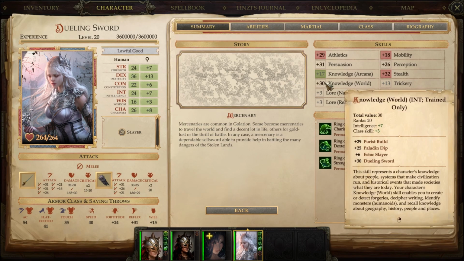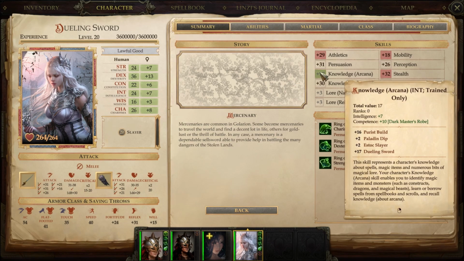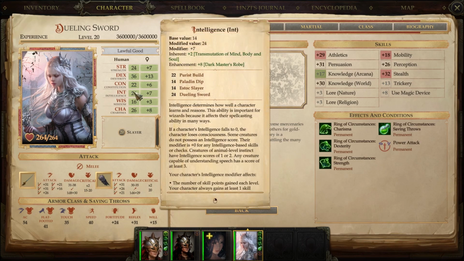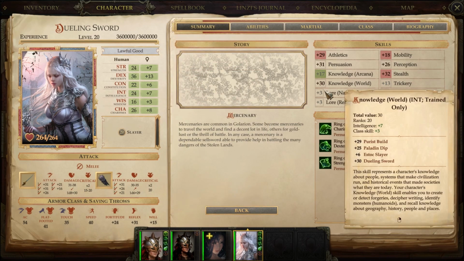Knowledge World, I don't even know why I picked it over Knowledge Arcana. Oh, you didn't have skill in Knowledge Arcana at all, but you did have a green check mark in Knowledge World. And your intelligence wasn't horrible, so I'm like, you know what, let's just go Knowledge. It could have been Lore Nature or Knowledge World, I think, were your choices. I'm just like, look, we got intelligence, let's go with this one. So with a solid 20 in there, we finished with a nice Knowledge World check. So you are a knowledgeable person.